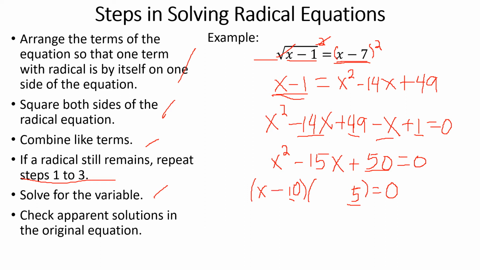We are going to use negative 10 and negative 5. Sorry, walang x dito. Hindi ko nilagay. So, yun po, negative 10 at saka negative 5. Kasi nga po, negative 15 po yung ating middle term. Tapos, positive 50 po yung nasa last term. So, equate each factor to 0. That will give us x equals positive 10 and x equals positive 5.